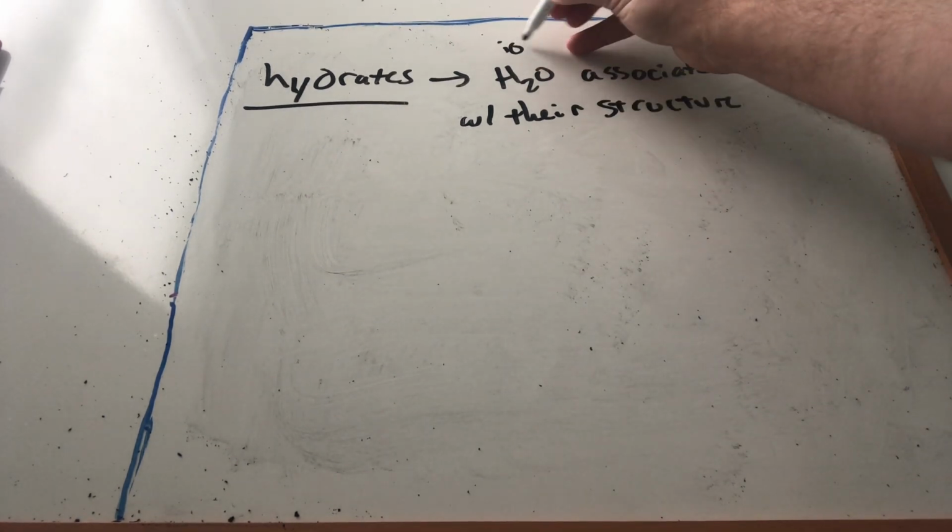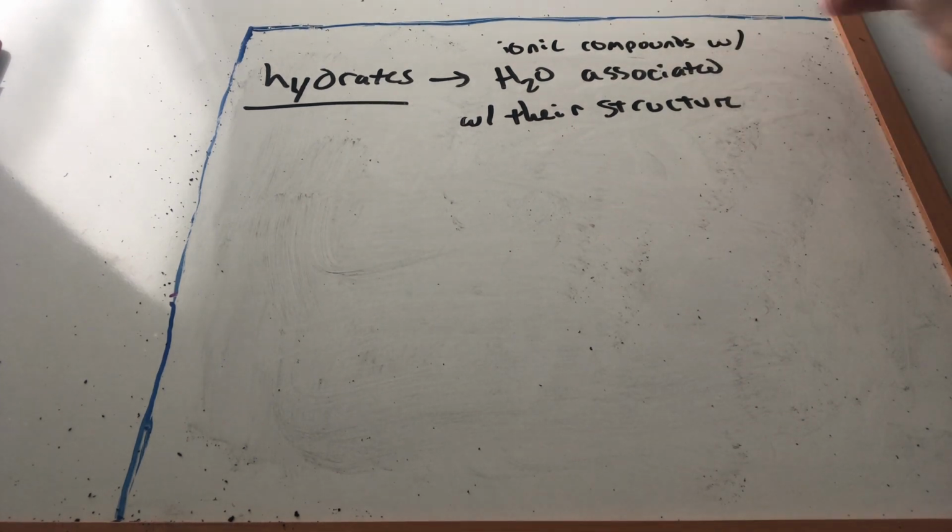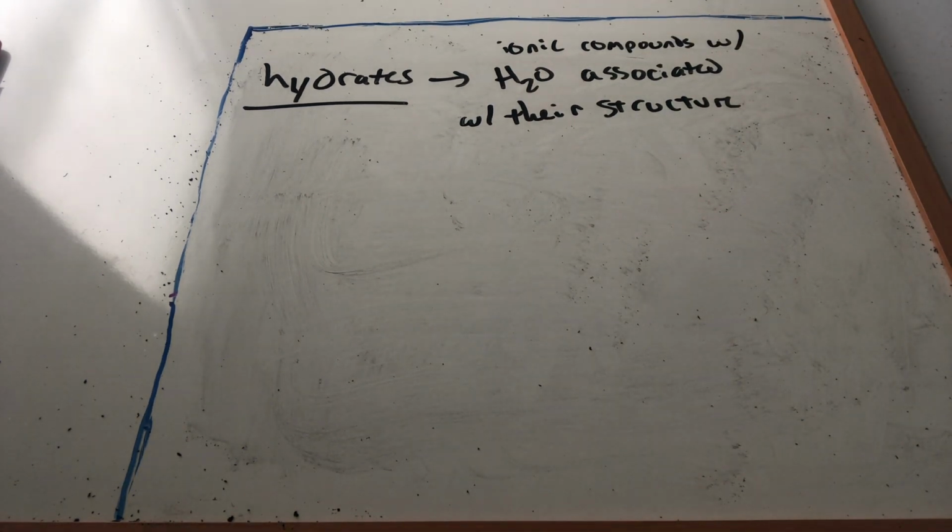So they're ionic compounds for sure. But somehow, when the ionic compounds form their structure, waters get stuck inside, all right? That's really just a simple way of viewing what happens with hydrates. At the beginning of next semester, you get into more of the chemistry of hydrate formation. But for now, all you really need to know is that somehow, when the pluses and minuses are coming together, water is stuck between the pluses and minuses.